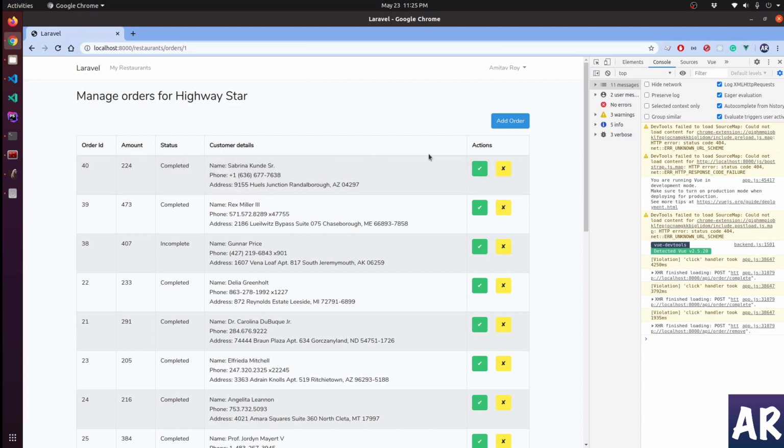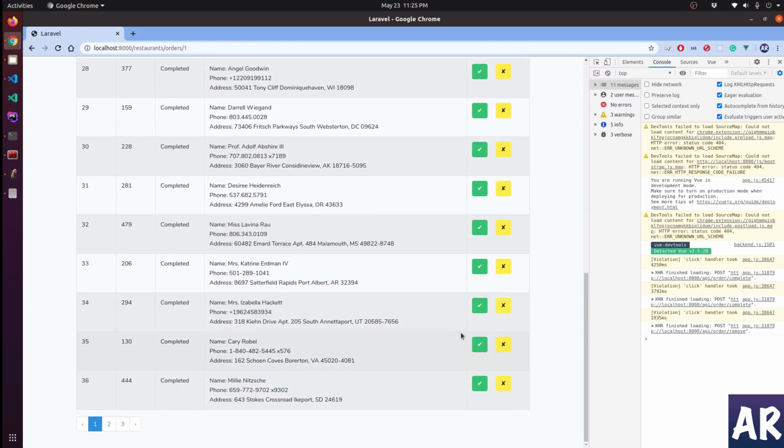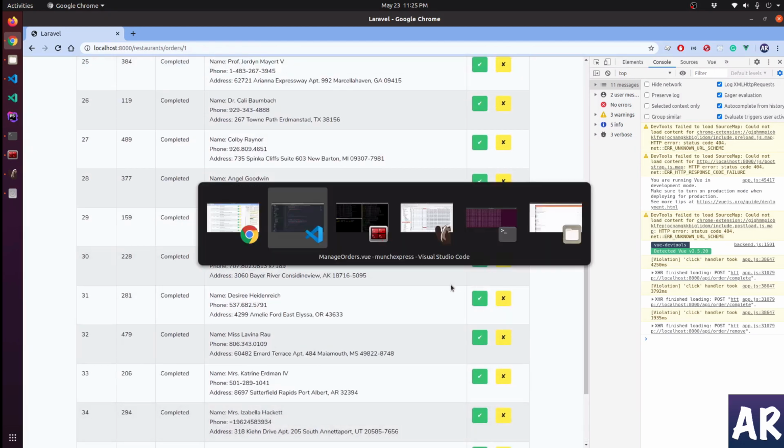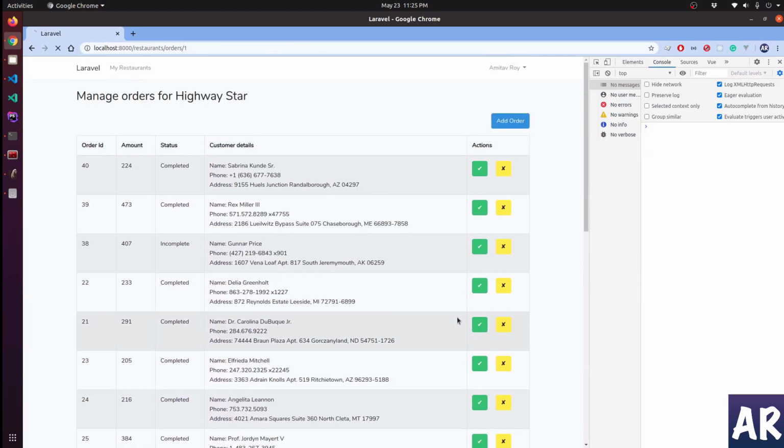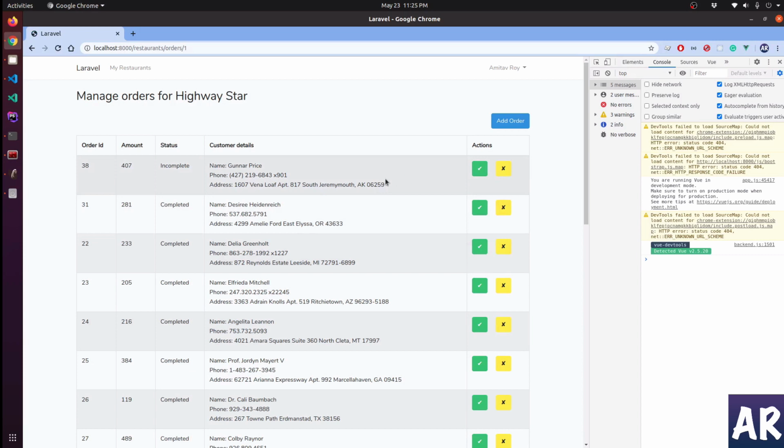So yeah, this is how we are able to add orders, complete orders and remove orders from this table. You need to understand that we have removed it from the database as well when it comes to delete. So if we refresh now, my order will be gone, right? And when it comes to marking them as complete, yep, I can do a check, and now all my orders are complete, and I will have to wait for a new order to execute. So yeah, that's about it. That's how we have used the event emitters in Vue.